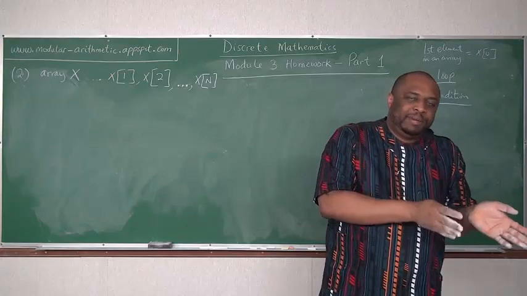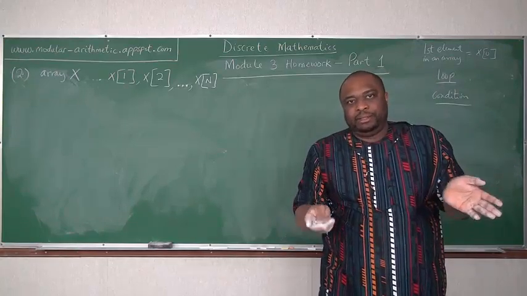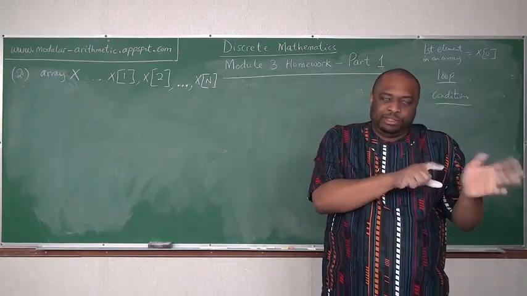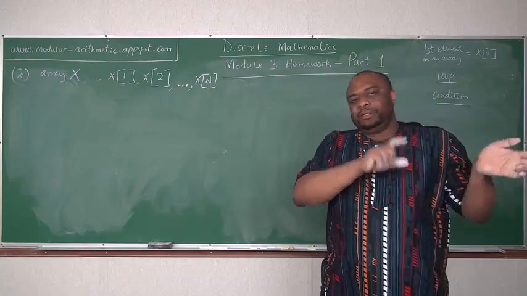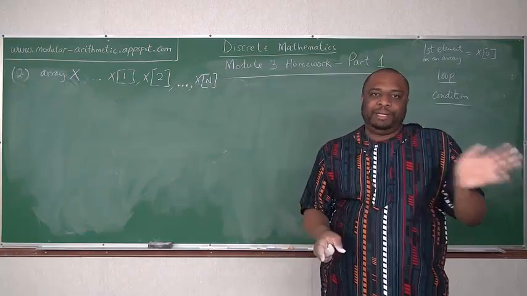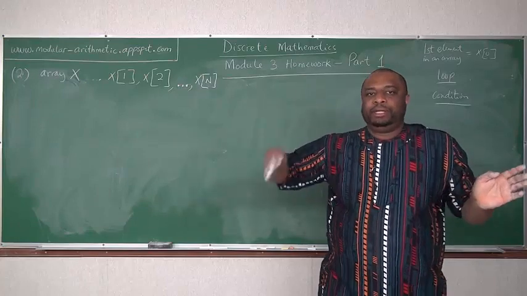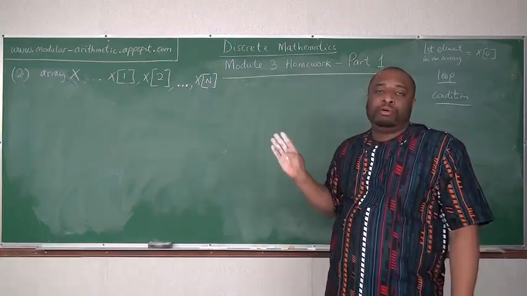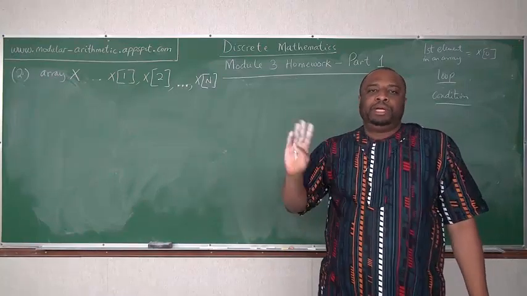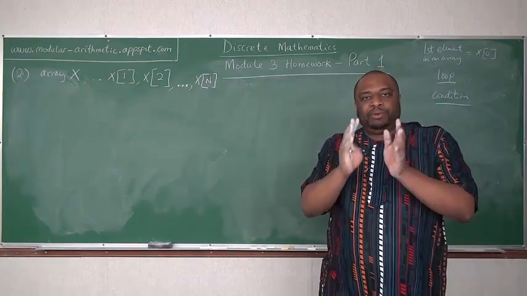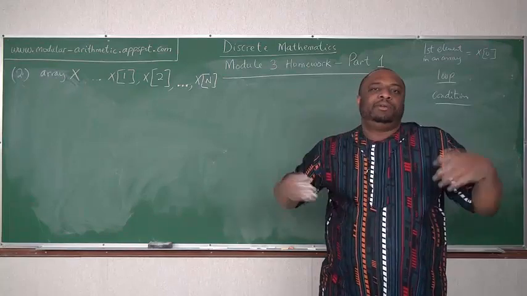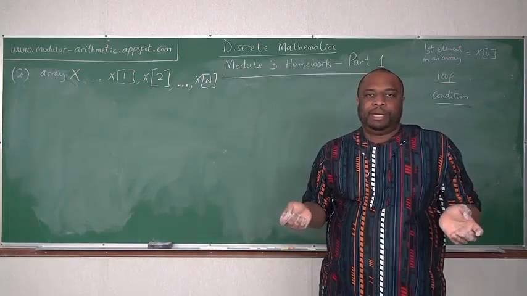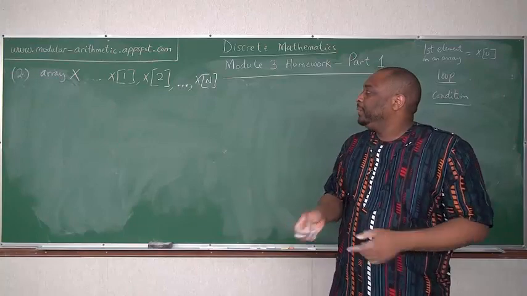If this element is greater than that element, then leave that one to be the max. If it is not, set that next element to be the max. And keep on going until you loop through the whole array. When you loop through the whole array, it will keep setting the one to the max until you find the maximum number.